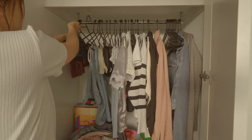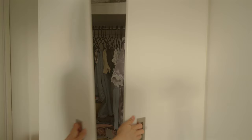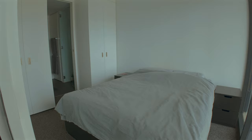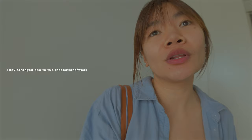Okay, this might be a bit much for 12 days, but I'd rather pack more than less. There's gonna be an inspection on this apartment in about 5 minutes, so we have to clean up the place and tidy up. Everything looks alright, I guess. But yeah. It's kind of annoying when they are doing inspections when we're about to move, because we try to pack as much as possible, but they keep doing this inspection, so we have to tidy up every time. Kind of a little bit annoying at times, but that's just how it is.